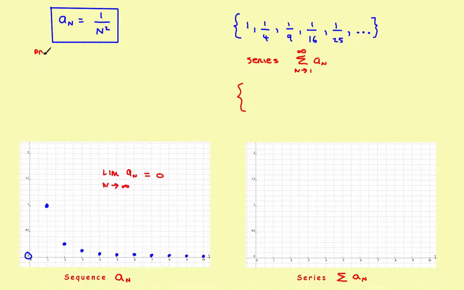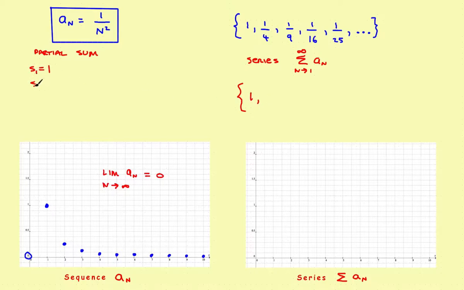So we're going to try to find a partial sum, and the terms of the series are nothing more than the partial sums of the sequence. So we can write it like this. S1, the first sum, is just when n is equal to 1, you're going to have 1. So the first term in the sequence is the same thing as the first term in the series. So this would be 1.